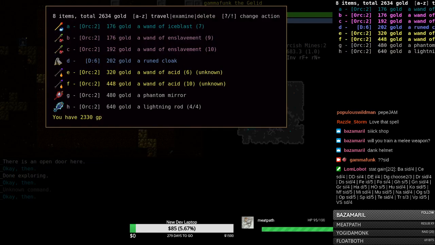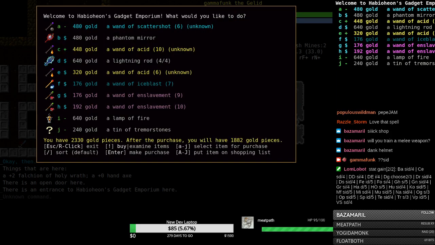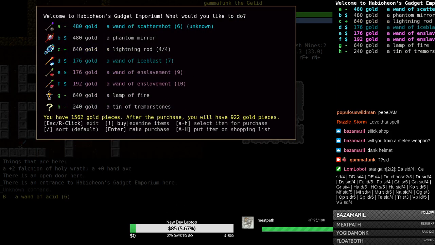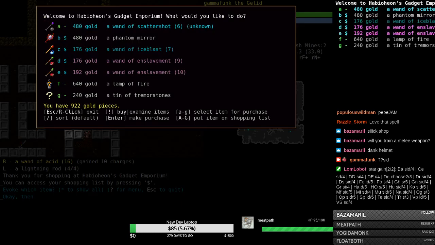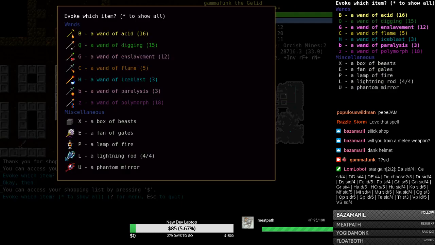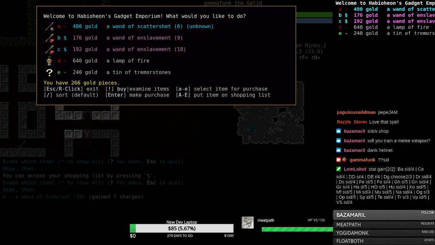Anything else in shops? So I guess I should go ahead. It would be nice to have this for sure. Lightning Rod is not bad. I have a lot of enslavement right now, so I'm going to hold off. Some ice blast would be good. Go get the phantom mirror.